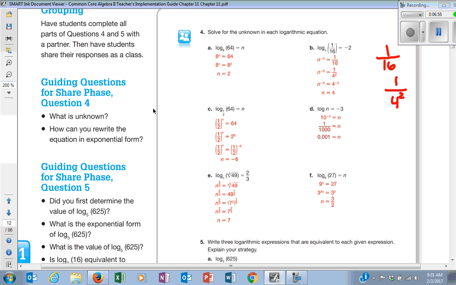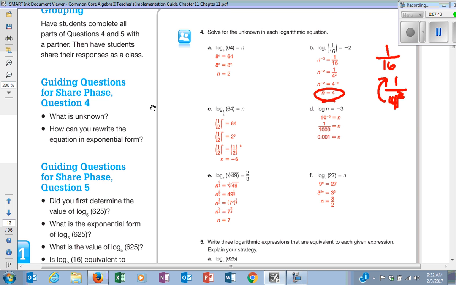Well, if it's down here, notice we talked about if you have 4 to the negative 2, that really equals 1 over 4 to the second. The negative says, hey, go down to the bottom. Well, what happens if I have a 4 to the 2 in the bottom, but I want to bring it up? Kind of doing the opposite, if I can send it down, I can bring it back up by putting a negative in the exponent. And so what they did is they wrote that as 4 to the negative 2 power. And then once I have both of those, I have n to the negative 2, and I have 4 to the negative 2. That means that n, my base, would have to be 4.